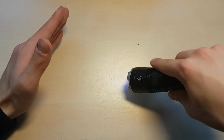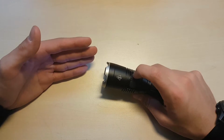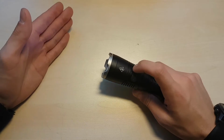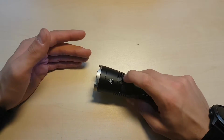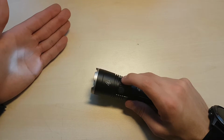I don't know if you can even see it. I can see it on my hand. Yeah, there you go. And that's useful for things like money or whatever. Personally I use it to check IDs at events because most driver's licenses will have some amount of UV ink, and it's a fun party trick to show your friends, but aside from that, there isn't that much use to it. We're back on the 1 lumen moonlight mode.